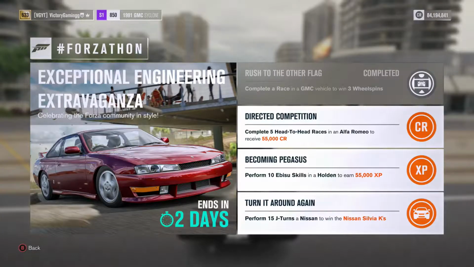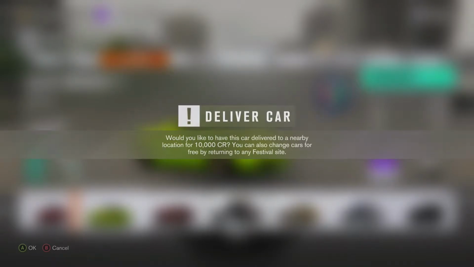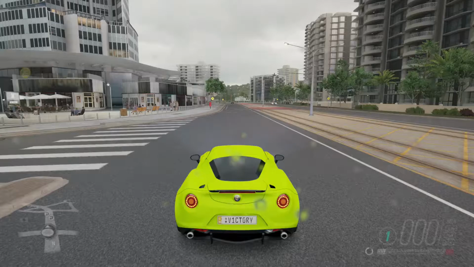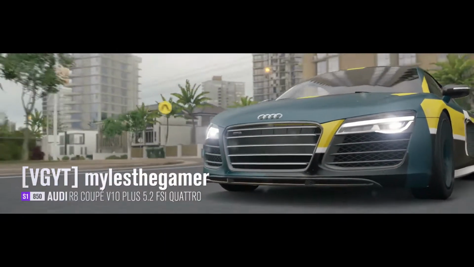Next, we need to hop into an Alfa Romeo to complete 5 head-to-head races. Why 5, bro? Jeez. Let's hop into the 4C. It's been a while since I've driven this guy, and I used to love the car. There's a wide-body kit for it, and I don't know what the kit is. I think it's just some aftermarket race parts company. I don't know.